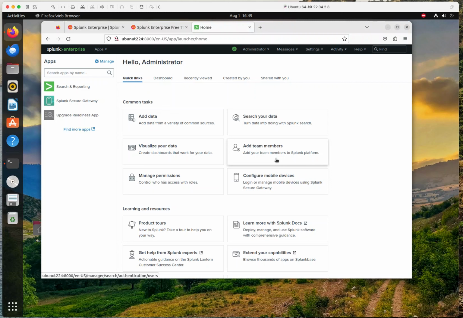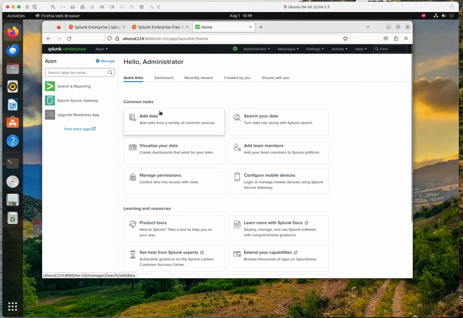Right now there is nothing. Something else that I mentioned before at the beginning of the video, if you're ready to do this in your production environment, you do have to license this, right? And you have to get that license from support. So just give them a call, open a ticket, and tell them that you're going to be deploying. If you have a Splunk Cloud and you want to deploy a deployment server, just tell them that you need the license for the deployment server, and they're going to give it to you.